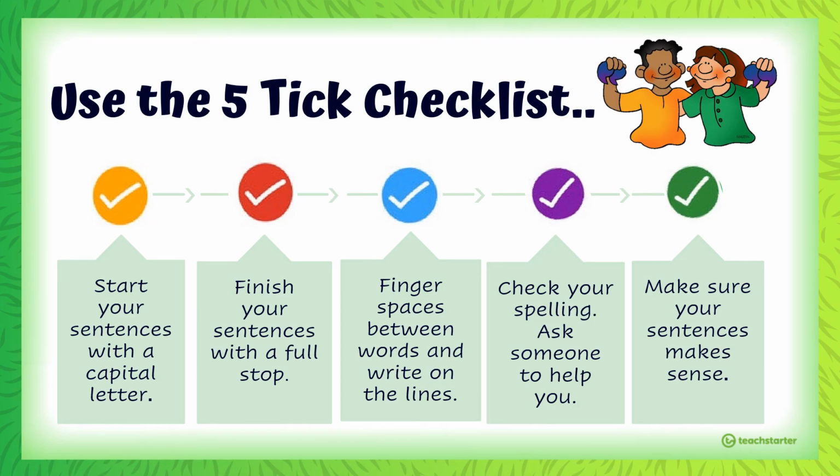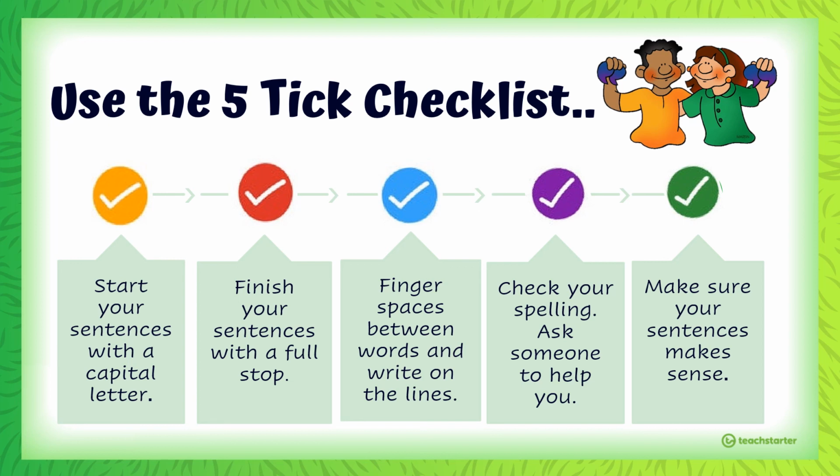so now you've finished your work, now you're going to do the 5-tick checklist. But we're going to add a little bit more to it because you're doing a lot more punctuation today. So once again, did you start your sentences with capital letters? And that includes what goes in speech marks, because remember, when we're doing direct speech, you have a sentence within a sentence. Did you finish all of your sentences with a full stop? Well, probably you didn't. Did you add full stops, question marks, or exclamation marks? And did you put in your quotation marks and commas in the right spot?